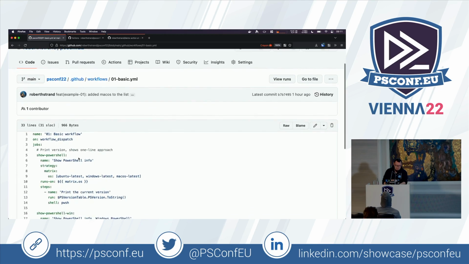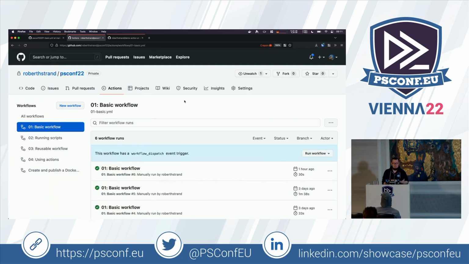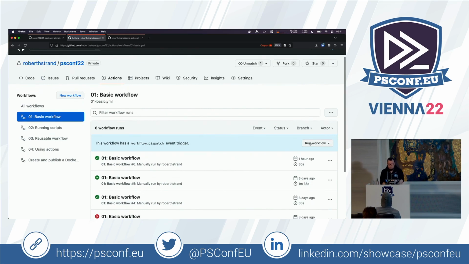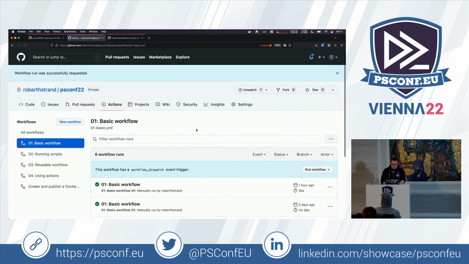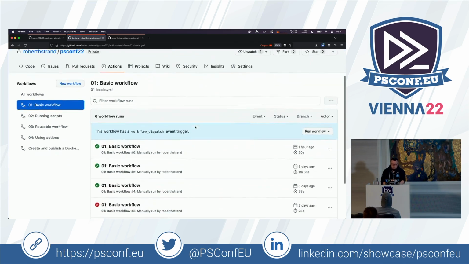As you can see here, I have on workflow dispatch, which is a special event that makes it so that I can actually run this whenever I want to. It could have been on Git commit, like committing the code or pushing the code or PRs and anything like that. But just so I can actually show this off, I have a button that says run workflow, and hopefully it pops up. Hopefully I still have internet and everything like that.